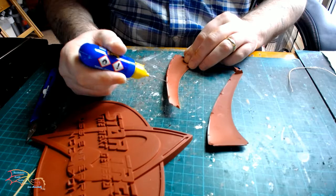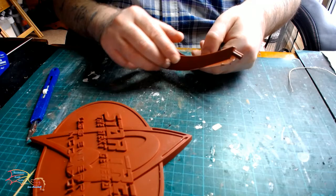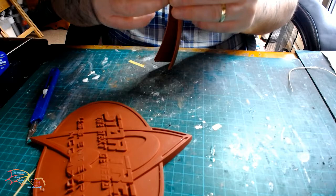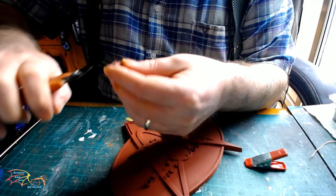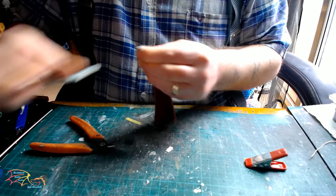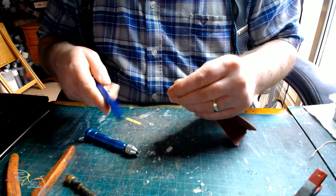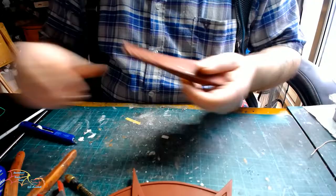Now this was quite tricky to get lined up because it is on an angle - the back piece stays open and it is curved as well. It took quite a lot of time to get it lined up, you will have to persevere with it. Once it was together and dried, I just snipped off the peg here because I will be putting in the plastic rod. Then I just filed it down flush to the actual main unit. And then using my pin drill I made a pilot hole in the top, then I used the hobby knife to open up that hole to the diameter of the rod that goes into it, and checked for fit to make sure it was alright.